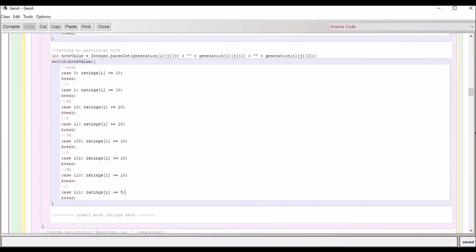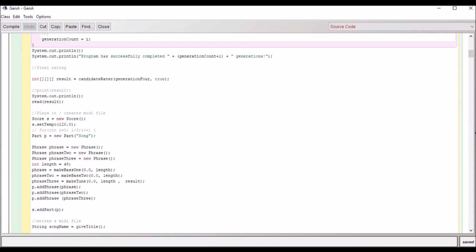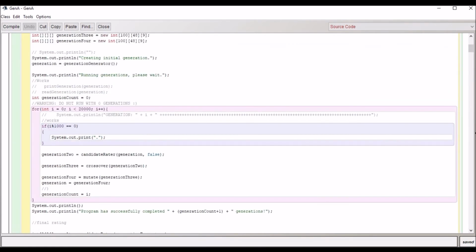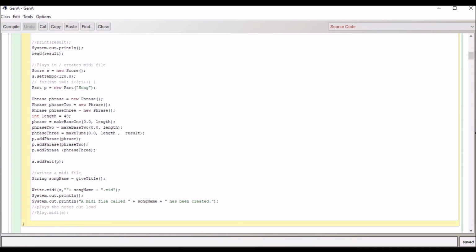And when that happens, the program also generates a MIDI file using that Java music class, and gives it a song name, and then also prints it all out.